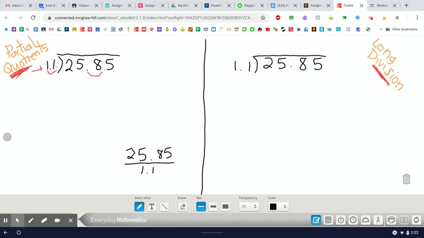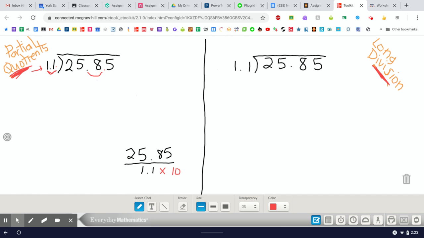And so what we're doing when we slide this decimal one place to the right, two times, is finding an equivalent fraction. The fraction we're finding that's equivalent is one where the divisor is a whole number. And how do we make 1 1/10 a whole number? Well, we multiply it by 10. If we multiply 1 1/10 by 10, we get 11. And that's a whole number because our base 10 system and our decimal number system is based on 10. So 1 1/10 times 10 is 11. That's what we've done here by sliding the decimal over one spot.